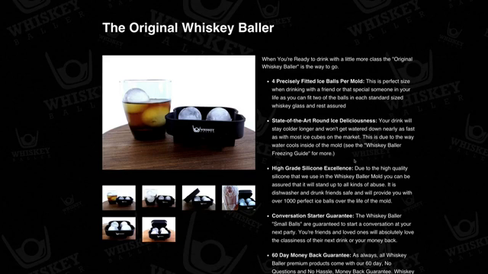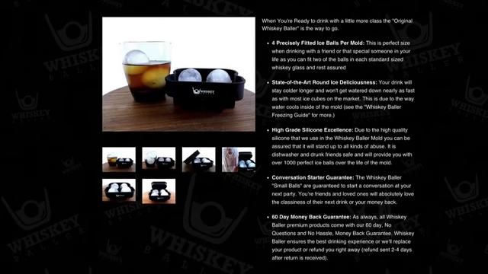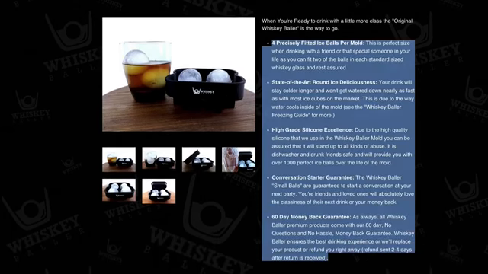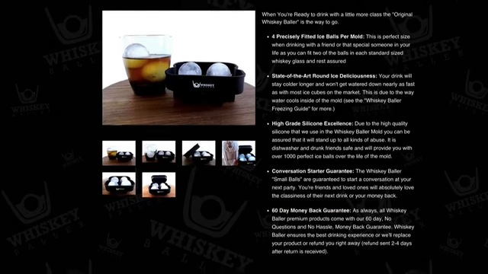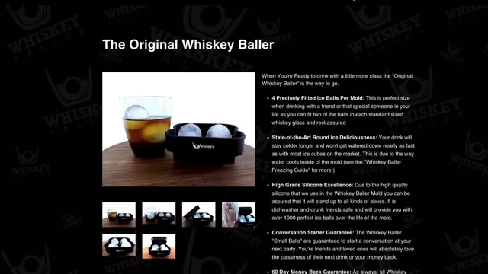How can I really bring those out? All right, we'll talk a little bit later about how to write this perfect page here. And I'll actually go through where we pulled a lot of these and the examples that we've got. But in the next section, I'm going to talk about weaknesses of your product and how you can actually turn those weaknesses into a strength. And I'll share with you a weakness of the Whiskey Baller product that we turned into something that was pretty awesome. All right, I'll see you in the next video.